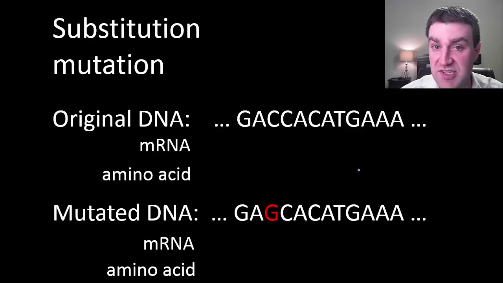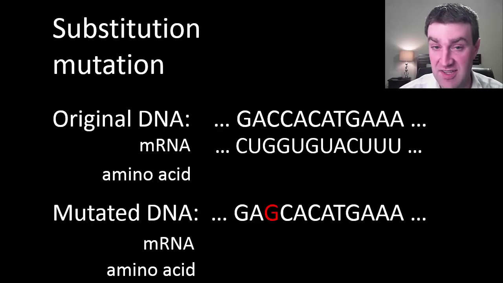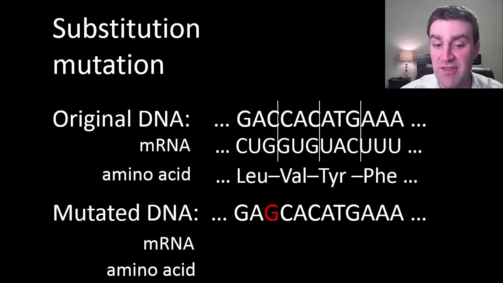So let's start with substitutions. I would encourage you to have a translation table handy here if you need to pause the video. It would be a good idea to practice going from DNA to RNA to amino acid sequence. I've provided a very short sequence here that I call the original DNA sequence, and then I've highlighted changes that I've made in red in the mutated sequence. So what if this DNA leads to this RNA transcript? And then remember that you split up into your groups of 3 to be able to translate the mRNA codons into amino acids. Let's say you get this.